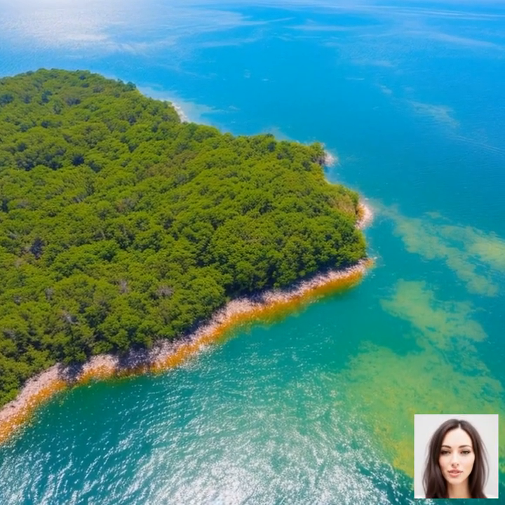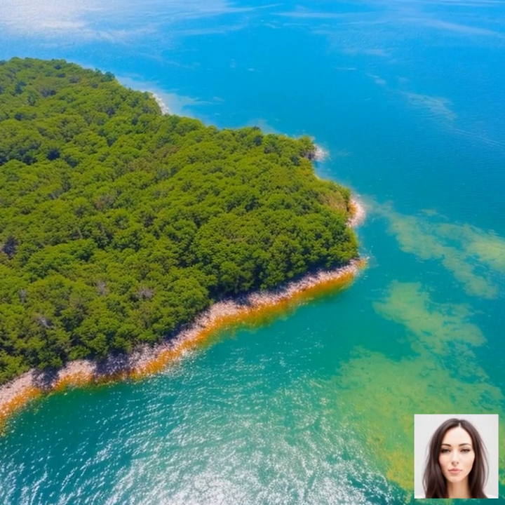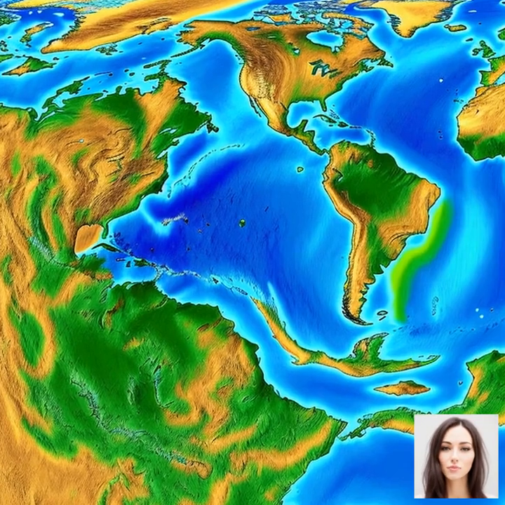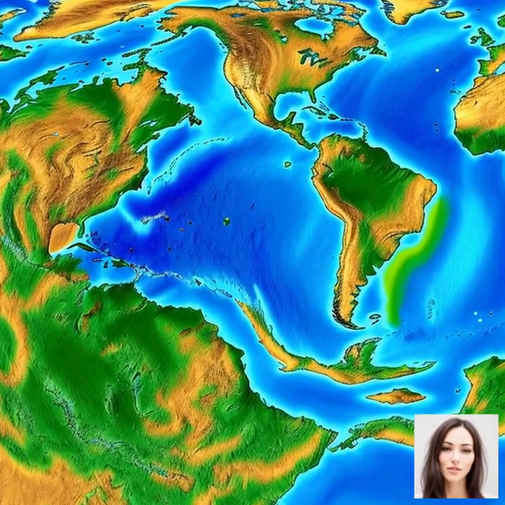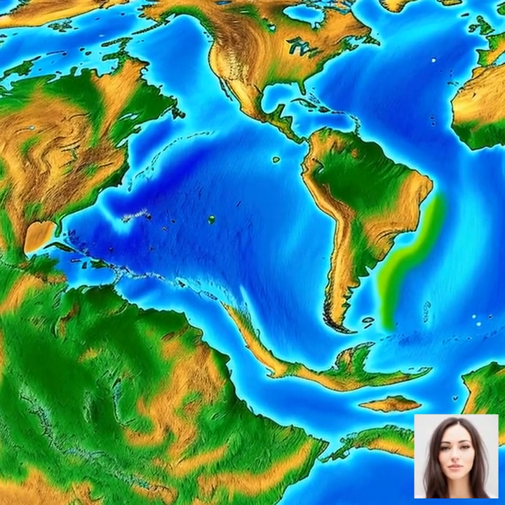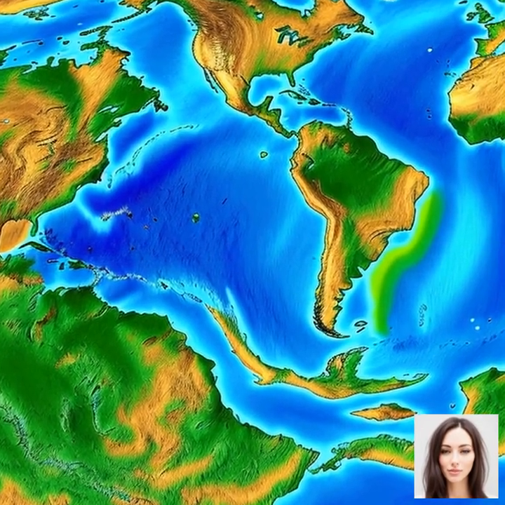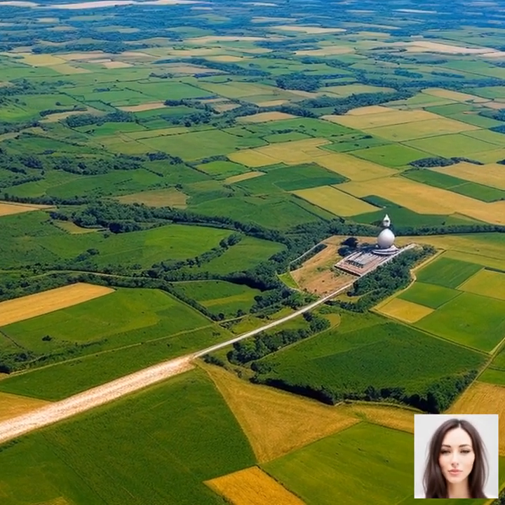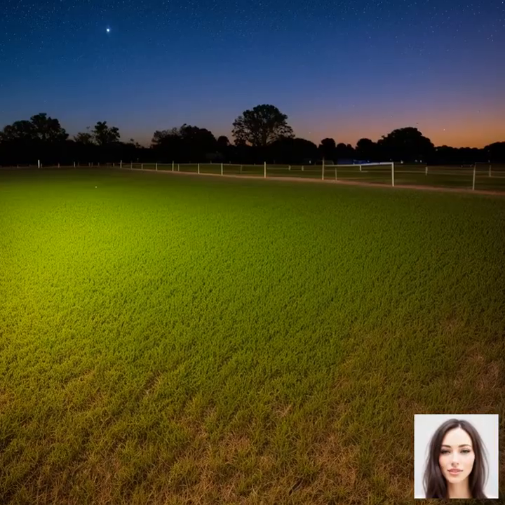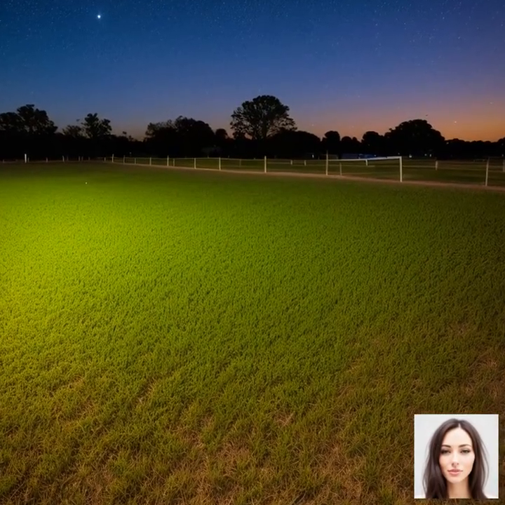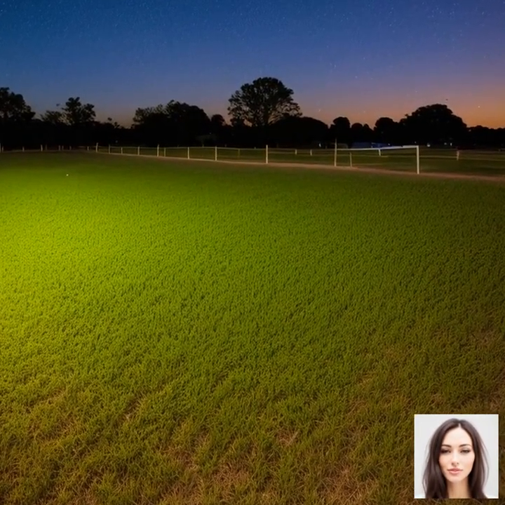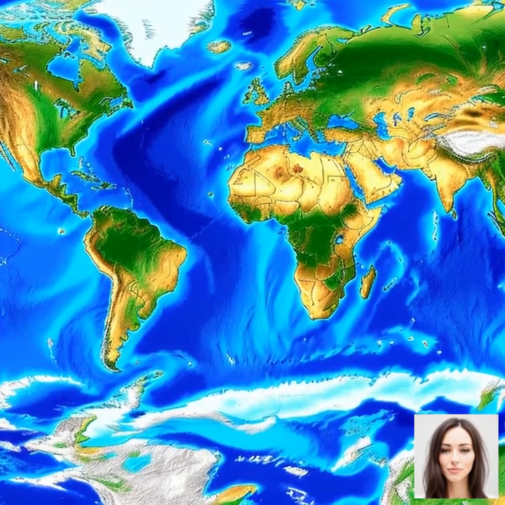Topography, or the shape and features of the Earth's surface, plays a significant role in shaping local wind patterns. For example, mountainous regions can experience unique wind patterns due to the way air flows over and around the terrain. One such wind pattern is called valley wind, which occurs when air in a valley is heated by the sun, rises upslope during the day, and then sinks back down into the valley at night as it cools. This creates a daily wind cycle that is specific to that particular region.